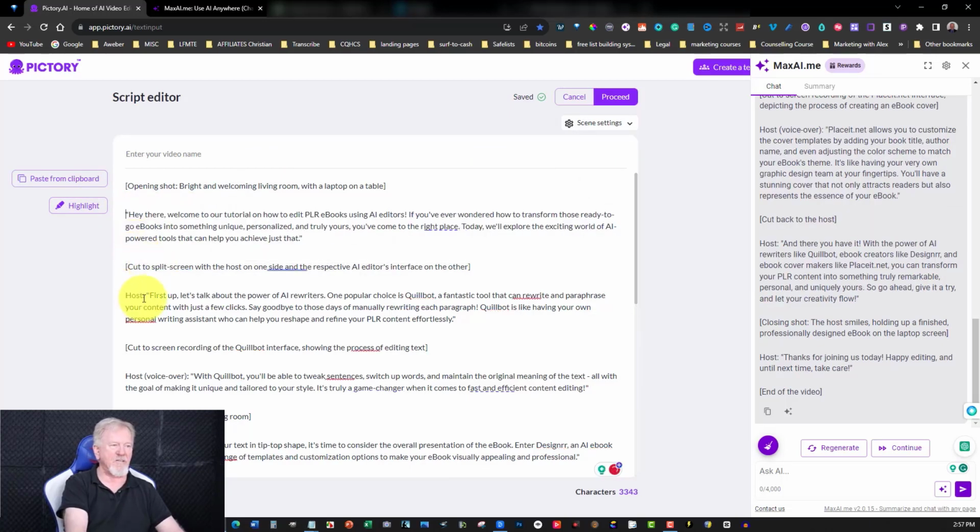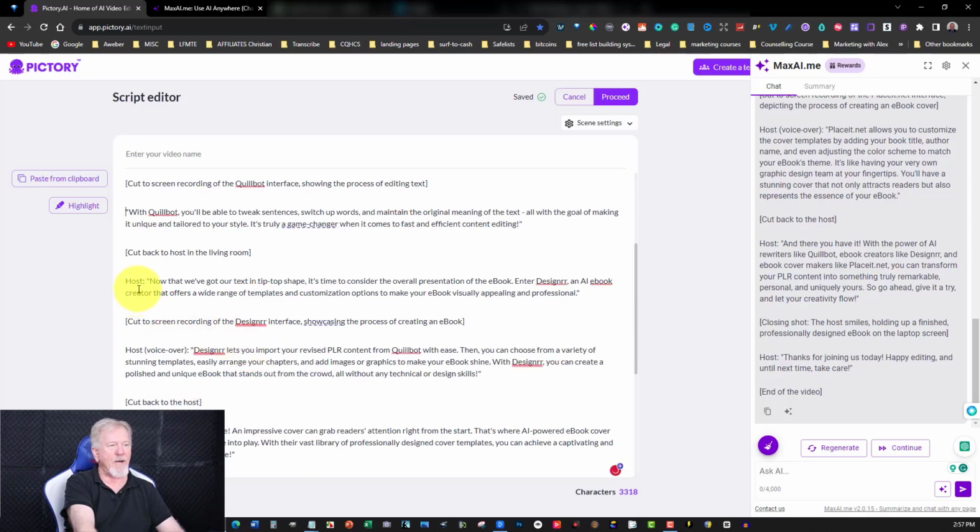As you can see, it's got "host" just there, and they are words that are really not necessary. To avoid doing that, you can actually not tell it it's a script. Remove that. You can just do it without having to worry about it being a script. Just don't say it's a script and it won't add all that to it.